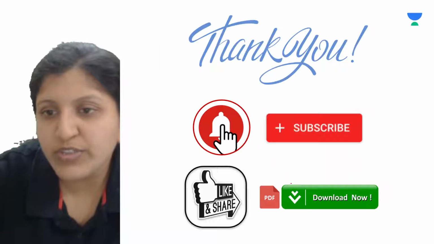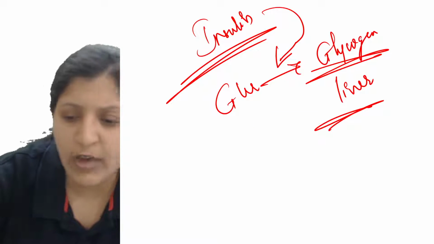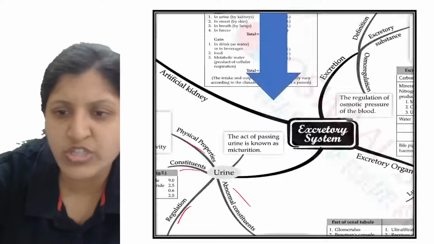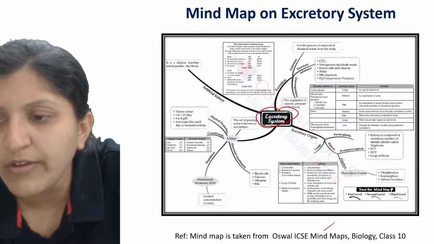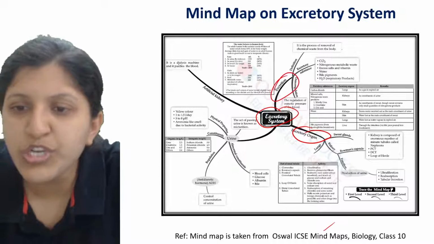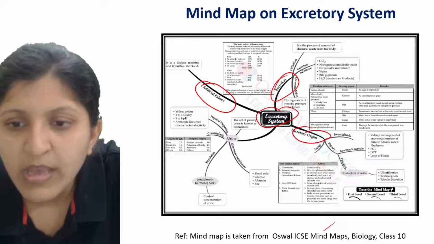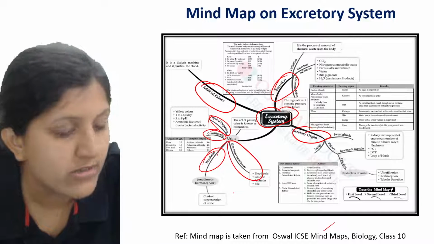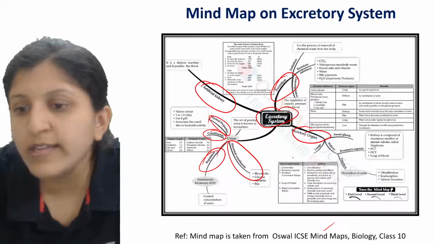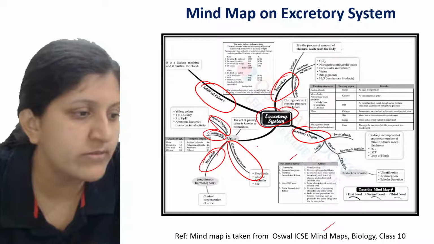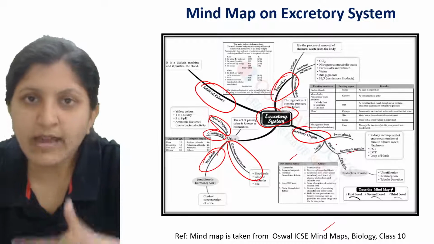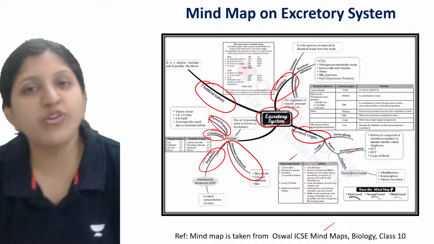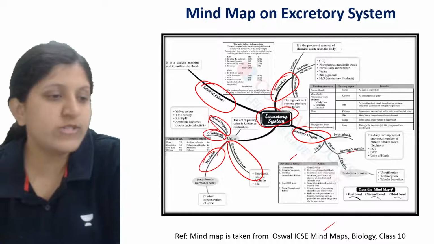So this is about the artificial kidney. Any doubt till this part? Let's have a look at the first part which I covered. You can see the excretory system. We covered the excretory organs, excretion, what exactly is the artificial kidney, the constituents of urine, the physical properties, regulation, and abnormal constituents of urine. Then the parts of the nephron, the structure of the nephron, the kidney, and the associated organs were seen.